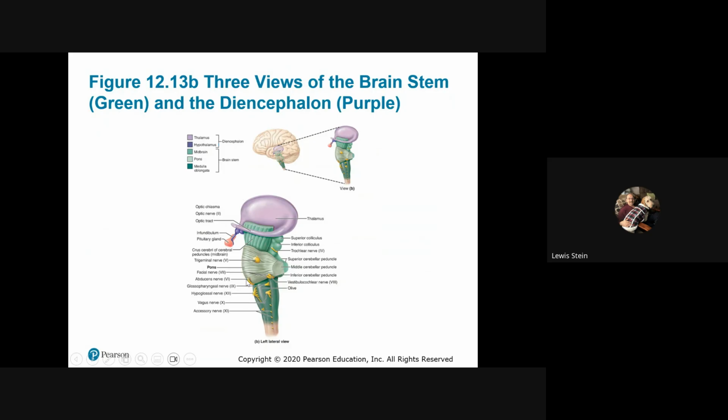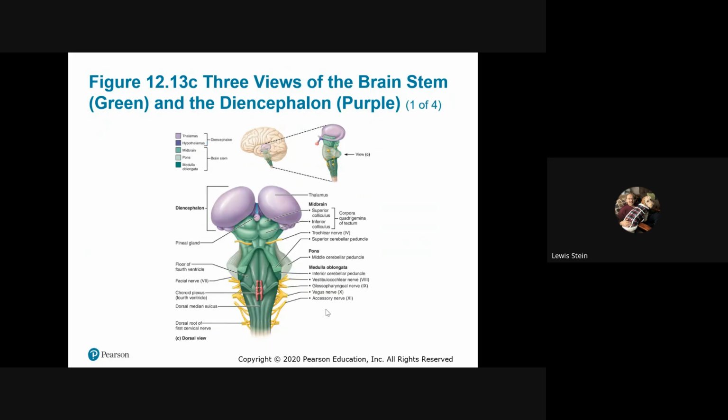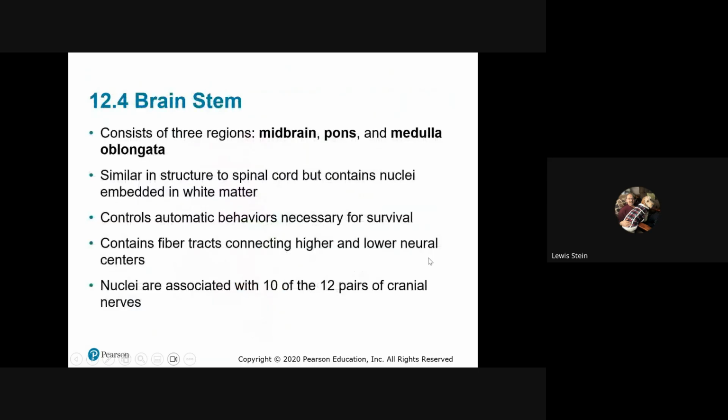And then the cranial nerve is really at the junction here between the pons and medulla. If we were doing cranial nerves and the peripheral nervous system, that would be a big issue that I was going over anatomically. Here it is from the back. There's that choroid plexus, etc. So the illustrations are good.